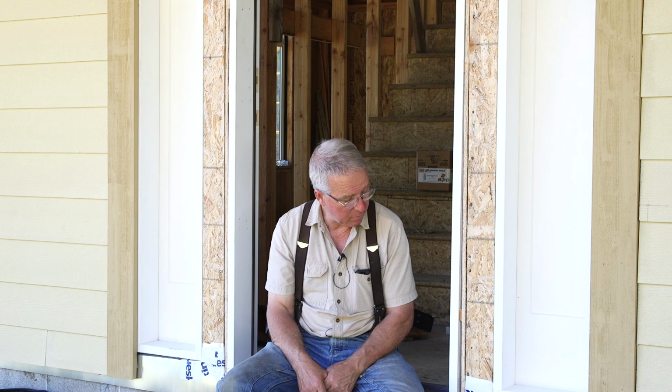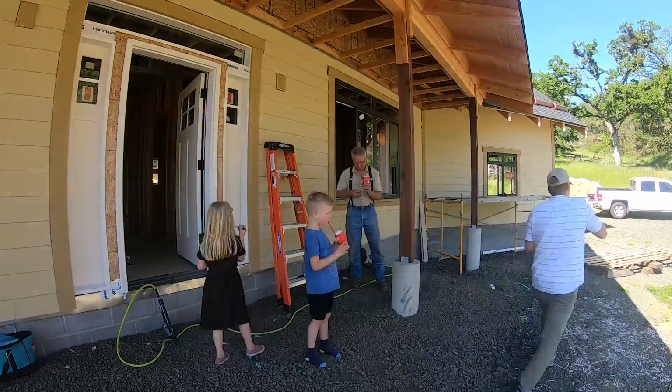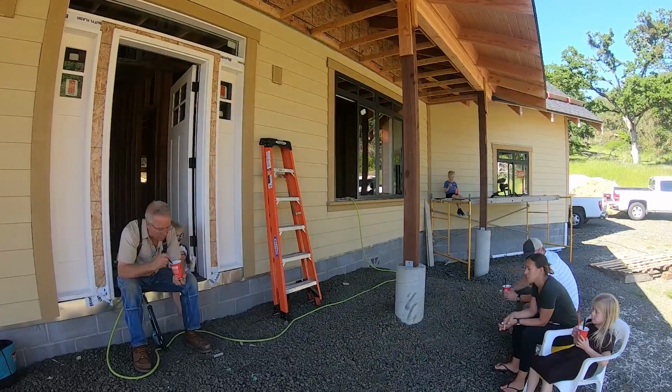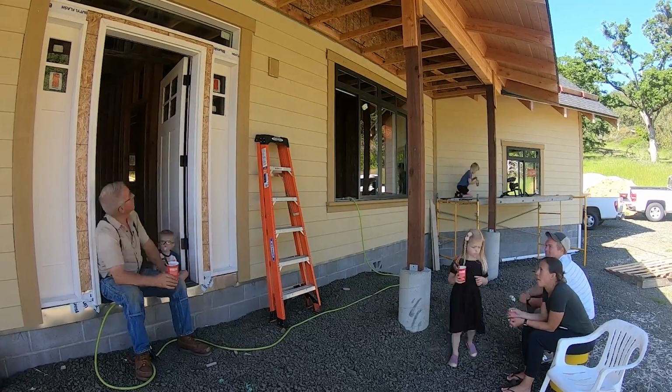But on new construction, $1,700 to buy it, and $200 to put it in with a man who's already on your payroll. It's one of those cases where the labor does not equal the material, and those things don't come along all the time.